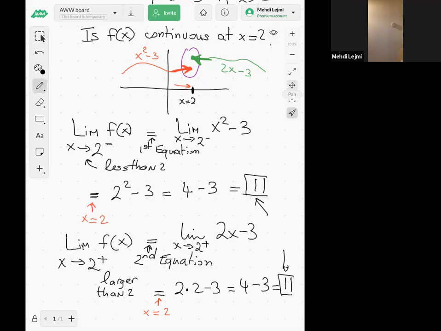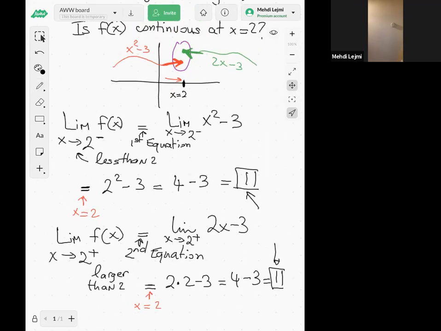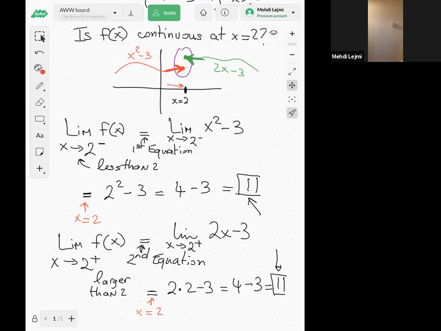So the limit from the left, again, when I say the limit of f of x from the left, I really mean this point here. So this is my left of 2, and I'm going to this point. Right, this is the limit of f of x going to 2. Now, I'm saying this limit, the red point, is actually equal to the limit of this point, that's exactly what I mean by the limit of f of x approaching 2 from the right. That would be this green point. So what I'm saying is that actually these two points are the same. They are equal to 1, right? So both correspond to 1.